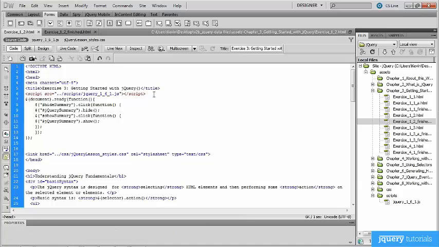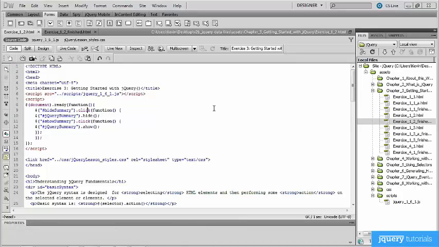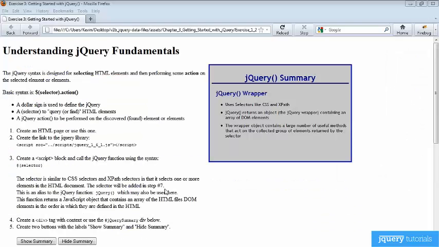Okay, so if we look at the code, you'll see that there's the call to the jQuery library up here on line 6, but the subsequent jQuery that we've written needs to be in its own script block as well. So make sure that you have surrounded the code that you've just written in a script block, just like that. At this point, you should be able to save and test this file in a browser, and it should provide you with the following response.